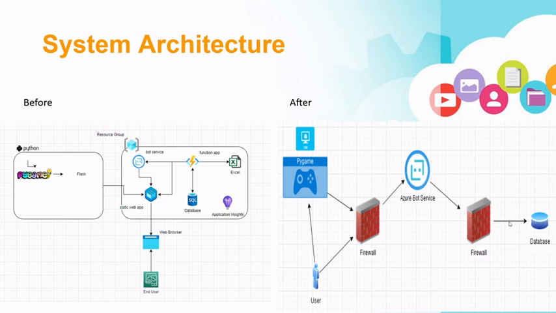Now the Pygame will run in the VM, and the user plays the game in the VM. And when triggering the block in the game, it will pop up the Azure Bot Service, and the player needs to answer the question, which is compared to the database to get a response.